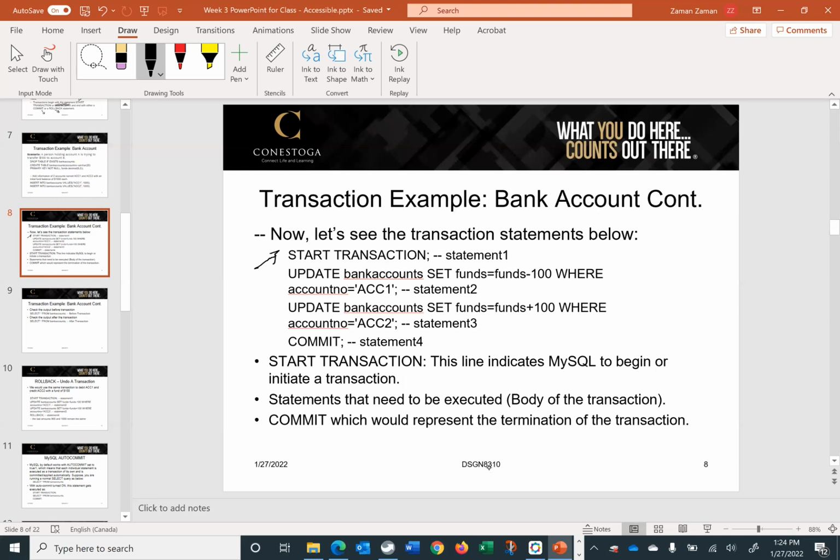So here we are showing the update. And after update, we ask the system to commit. And it is taking the fund 1,000 from account 1 and adding it to account 2.